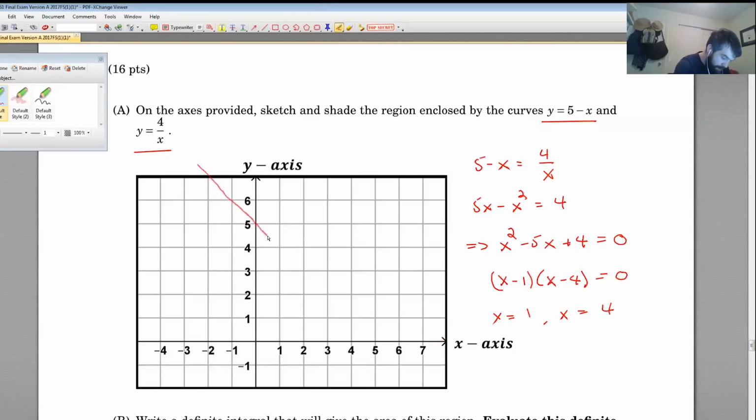So I'm now going to draw a better graph now that I know what my intersection points are. I was only loose before. So where does it go through? It goes through the value of when x is 1, y is 4. There's one intersection. Oh, excuse me, not there. There it is. x equal to 1, y equal to 4. And the other one is x equal to 4, y equal to 1. So those are the two intersection points. Now I can draw them exactly, looks like that, and I have my little region in the middle, right like that. Very nice. Okay.